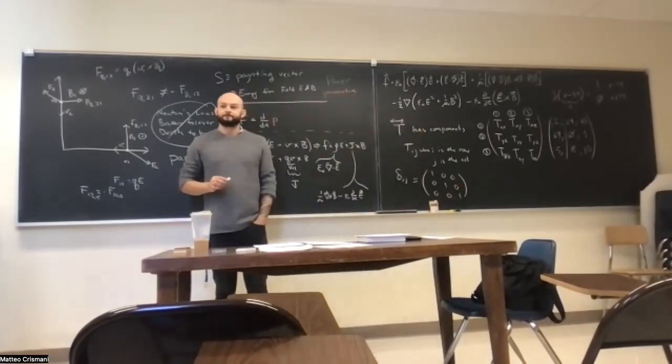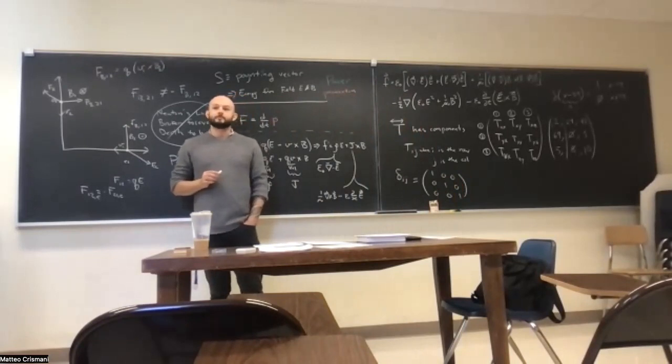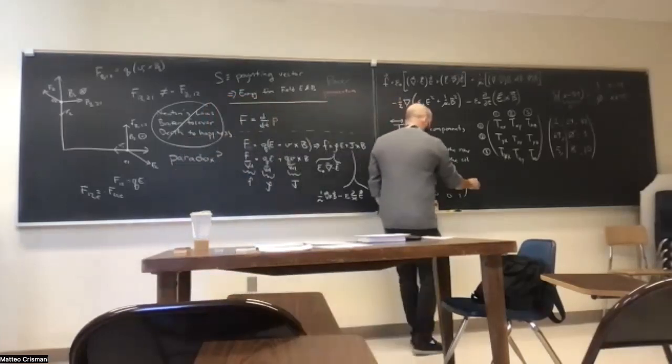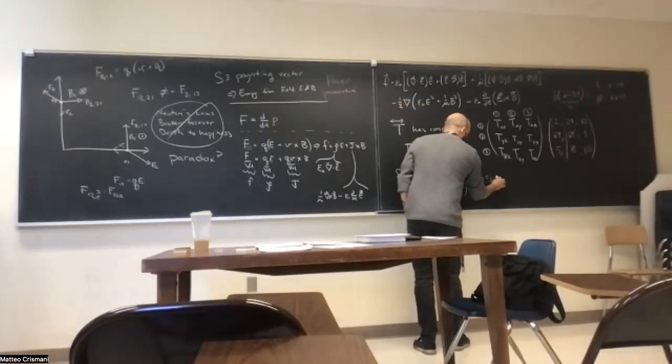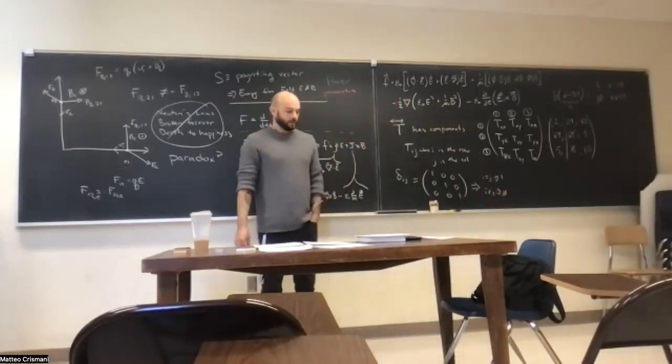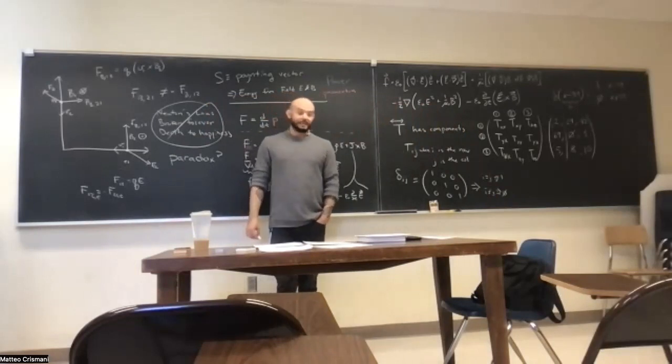Okay, so what are the rules? When row equals column, you get a value of 1. Exactly. When i equals j, you get 1. Otherwise, you don't get anything. So another way of saying that is that the Kronecker delta just says when i equals j, you get 1. When i is not equal to j, you get 0. That's the identity matrix.